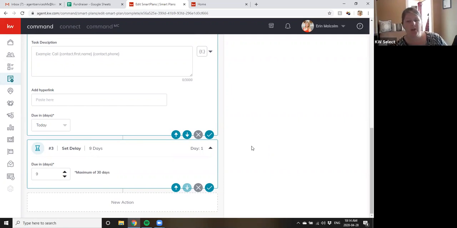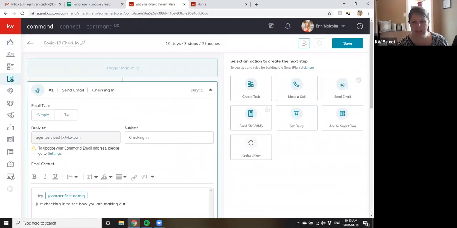So if you are creating a smart plan for maybe an open house follow-up, you could build it once. You gather contact information at your open house, whenever we're allowed to do those again. You could then add them to this campaign, and obviously you don't want to email them constantly, or they're not going to like you. So you make sure you're setting those delays.